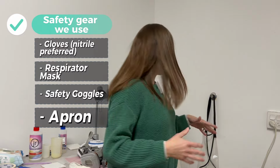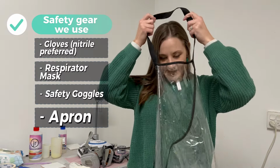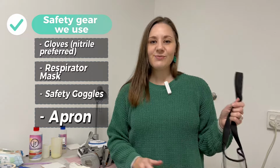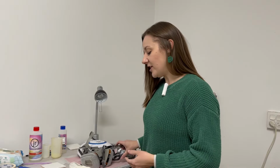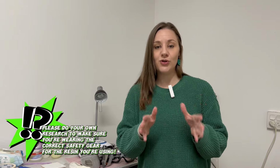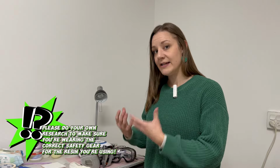The other thing that you can use if you choose to is an apron, and this will just be great so that you can protect your clothes. Now, as I mentioned, we have done our own research, and it's really important that you also do your own research to make sure that you're wearing the correct safety gear. Now, yes, I know what you're thinking, this safety gear isn't very stylish, but it will keep you safe and it will make sure that you don't have any of those horrible allergic reactions.